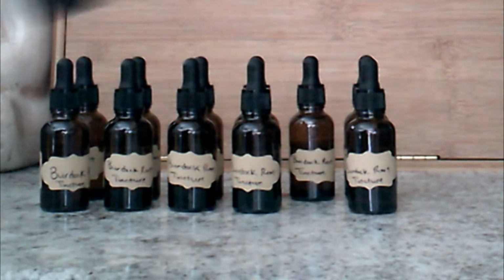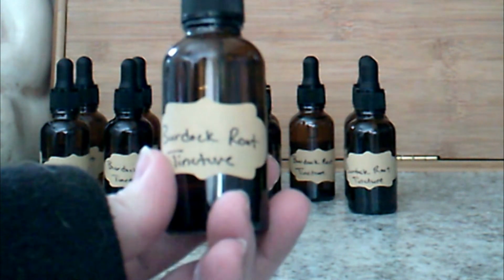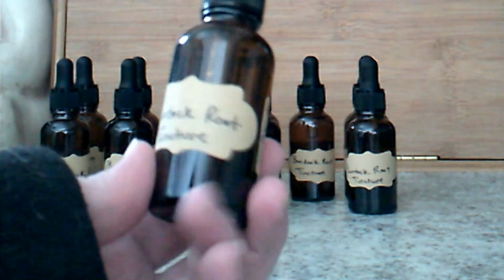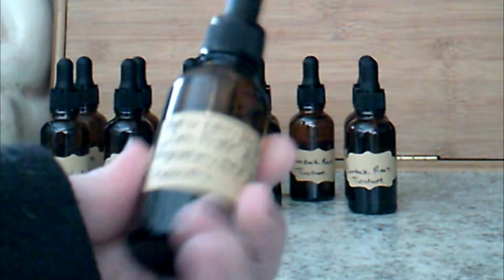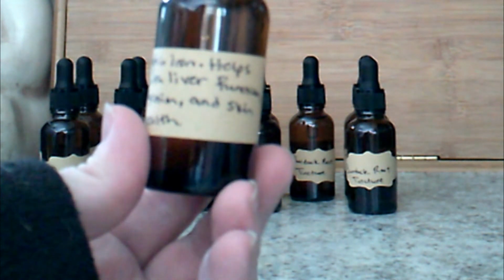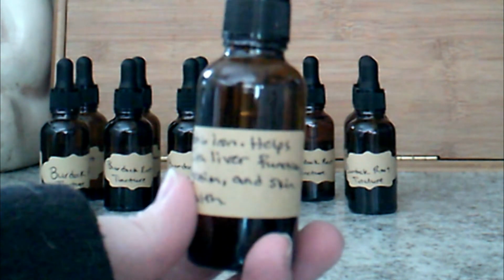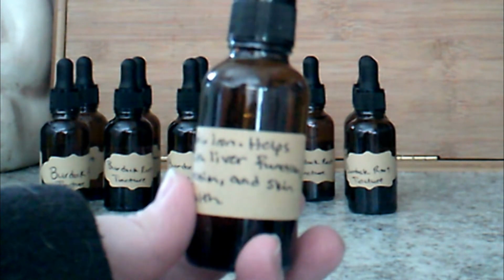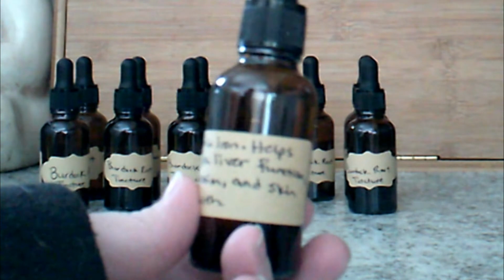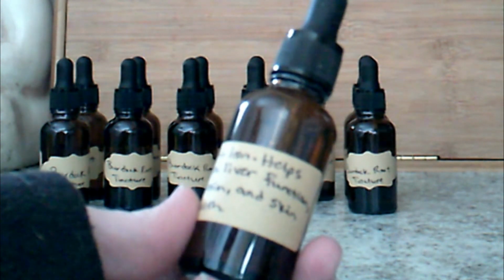The labels, I've been using the labels that come with the bottles that I order. I really need to do some printed ones, but as you can see, they're all labeled, and on the back here I do have a suggestion. Again, for legal purposes, I am not a doctor, I am not an herbalist, I have no medical license of any kind, so please consult your own professional and do your own research.